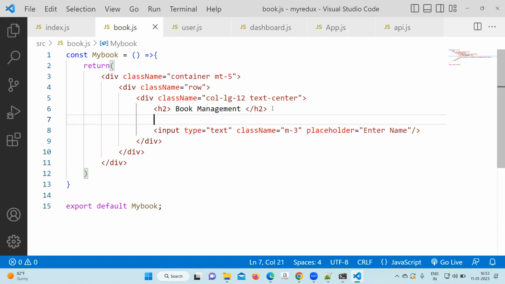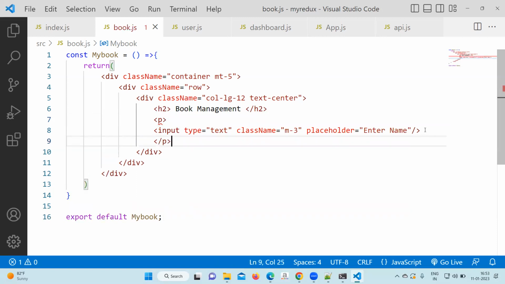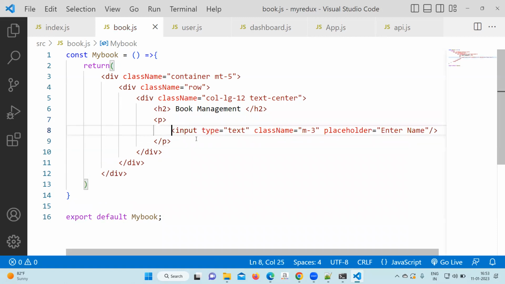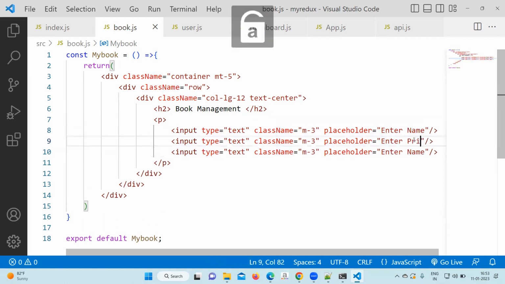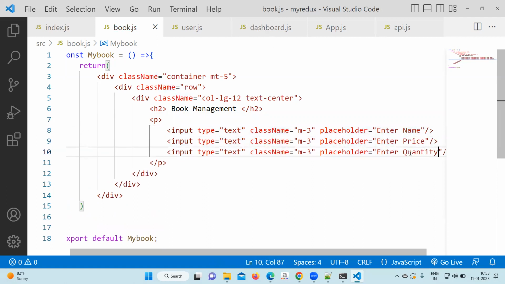These three text boxes we can write in a separate p tag. Price, price, quantity.